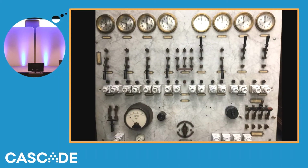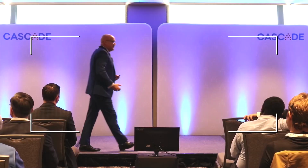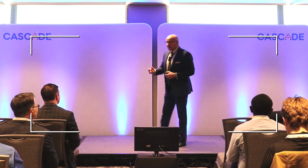And I love this picture. I got it in Budapest when I was there last year. But to make things happen, you push levers, you push buttons, you turn knobs. That's what leaders have at their disposal. When you have the data where you stand, you can make those shifts. You can push the lever like, hey, I need to put somebody else in recruiting to make up for that shortfall. It gives me the information I need to make decisions up top. But also it empowers the people who are in the organization to make decisions without coming to me.